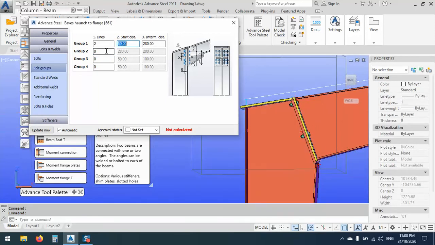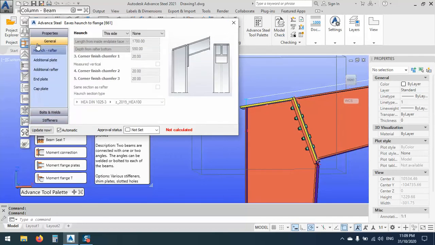Let's say we have it at 50 or maybe something like 80, and after that let's say we have 4 bolts, and let's say we have 90, you see something like this. And for the second one, let's say we have one bolt, and this kind of bolt, let's say 100 or maybe 90 again. Anyhow, we can use more than one group also. So this is the solution for this one.